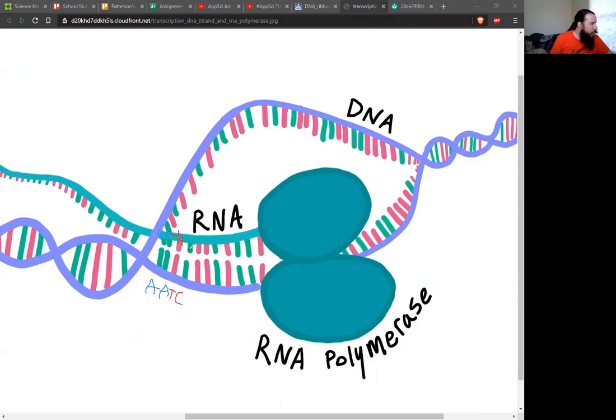And then let's say that one's a C. We'd get a G. So on and so forth. And let's say next we had an A. T. And a G in the DNA. Who would that give us up here? U. Very good. A. C. A. Yeah, perfect.